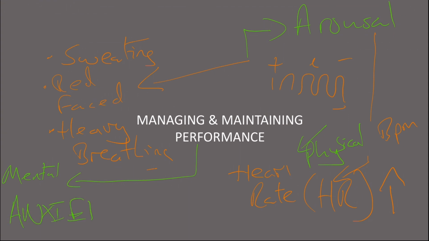Now, we've probably all heard of anxiety and what it might be, but anxiety is basically a negative emotion that causes us to worry, or feel bad, or maybe also have some other things going on in our head that we think might be negative and therefore not do the best that we can. So like nervousness or apprehension or whatever it might be. And that can be really damaging to our performance. Remember, we're bringing it back to our prior learning about managing and maintaining performance.